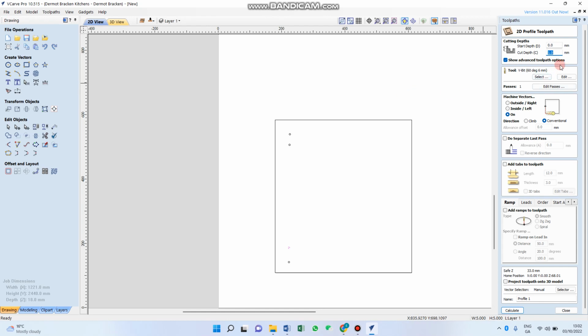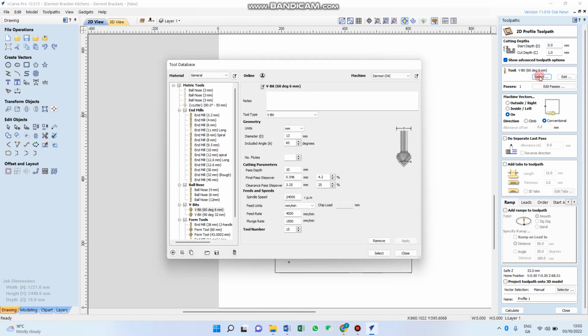Cut depth, that's how deep you go relative to the top of the material. So we put in 18 mil. That cut depth is then 1 mil into that 18 mil. Okay, so let's just say, for example, I just want to cut this out. I need to select the right tool I want to use, and in here I'll pick 10 mil. That's the normal one we use, right? I won't go into setting up tools until probably when we're setting up a machine. There's no real need at the moment.